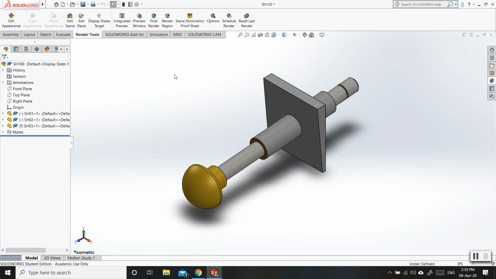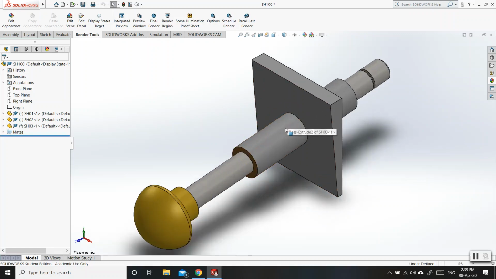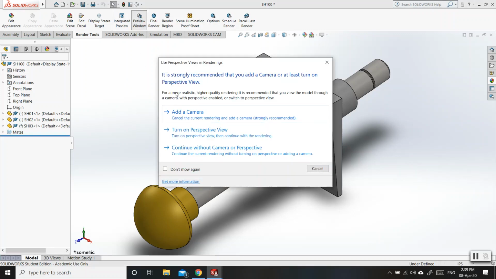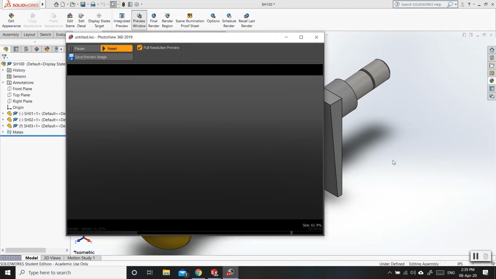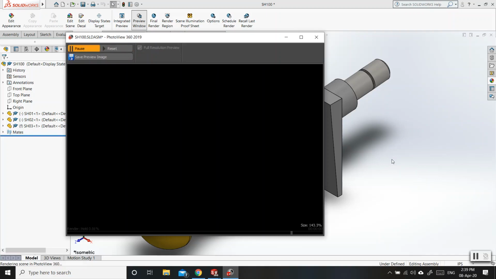So if I just do a basic render, I'm going to zoom in on my part so that it fills up most of my screen or all of my screen and just do a preview window. And I'm going to say continue without camera or perspective. And just going to show you what the basic is going to look like here. So that pops up after a few seconds.